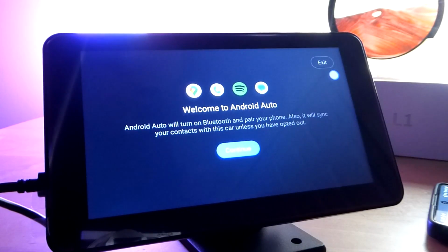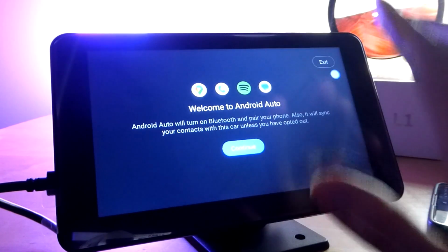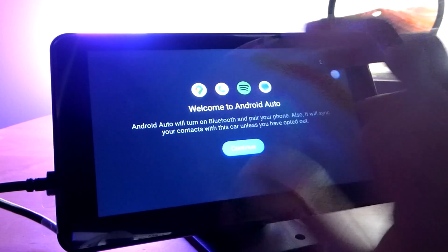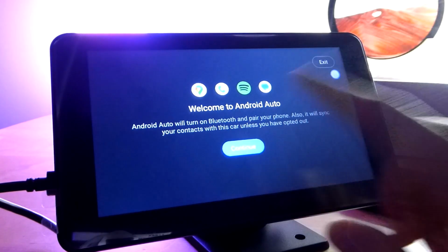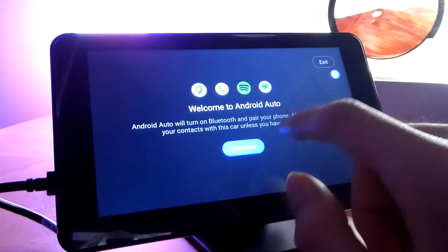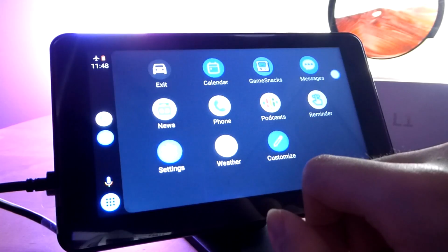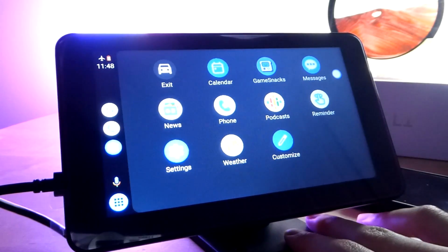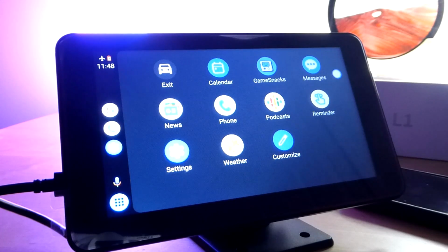And by the way, one thing I forgot to mention earlier is that in the screen mirrorcast mode, the touchscreen function is not accessible from the device over here. So you still have to control things like gaming from the phone side, but in the Android Auto application, you are able to, of course, interact using the touchscreen directly. So tap on continue. You can also use services like Spotify, so it becomes an alternative to something like the Spotify Car Thing that was discontinued recently, but allowed you to play back music and control it using a smaller screen on the dashboard of your car.